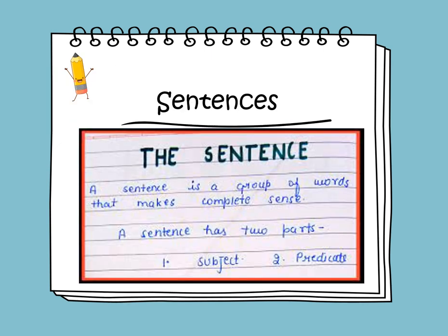A sentence is a group of words that makes a complete sense or a complete idea. A sentence must begin with a capital letter and must end with a full stop. A sentence must have two parts: who or what the sentence is about, and the telling part or a verb — we might call it the subject and the predicate. If I say 'Raya,' this is not a sentence because we are missing the telling part. If I say 'goes to school,' this is not a sentence because it does not have a complete idea, does not make sense, and is missing the subject.